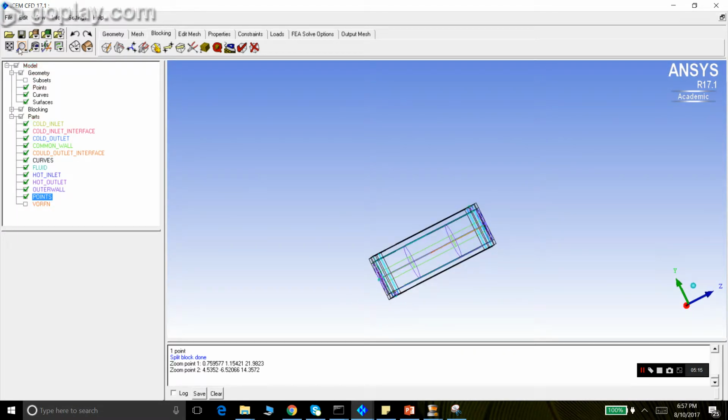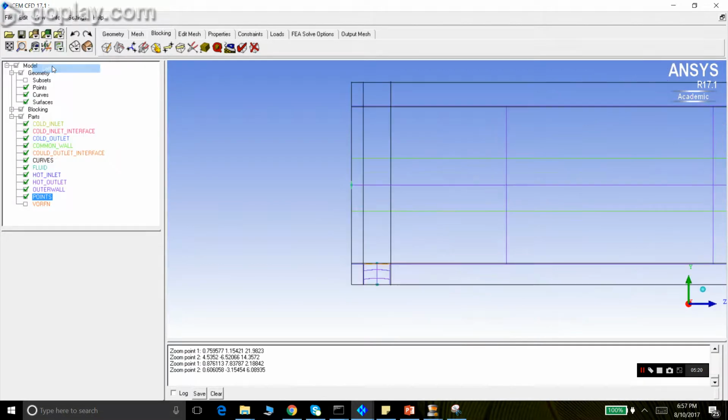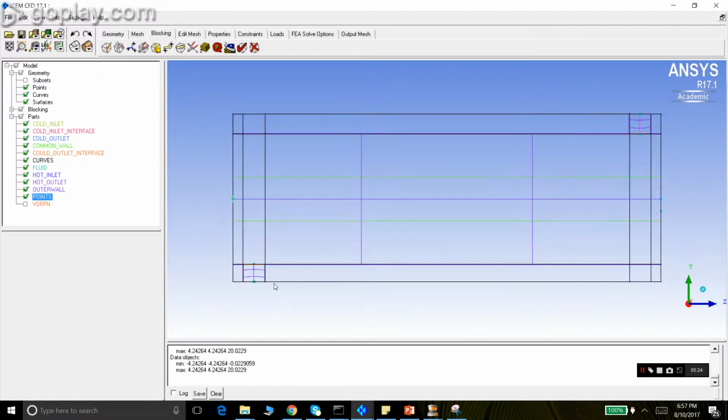Now we will delete some blocks just to make things a little sweeter for you. We'll delete the blocks. This block, for example, these three blocks should go because they are not required for the geometry. So should this block. Similarly, the blocks here should go along with this block. So in the topmost row, only the blocks in this column should remain. Similarly, in the bottommost row, the blocks in this column should remain. So let's delete the blocks.